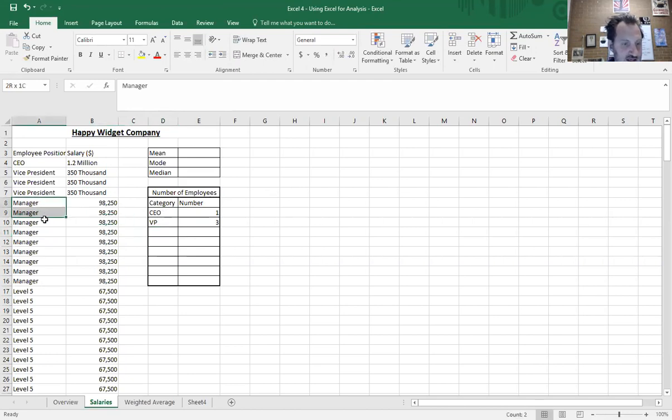If you highlight a bunch of cells and then you let go, you go down here, it gives you the count. The count is how many you selected, right? So actually with numbers, it's pretty cool. It does more than just count. It gives you the count, it gives you the sum, and it gives you the average. So that would be the next row is manager 9. Okay, you got to do the rest.